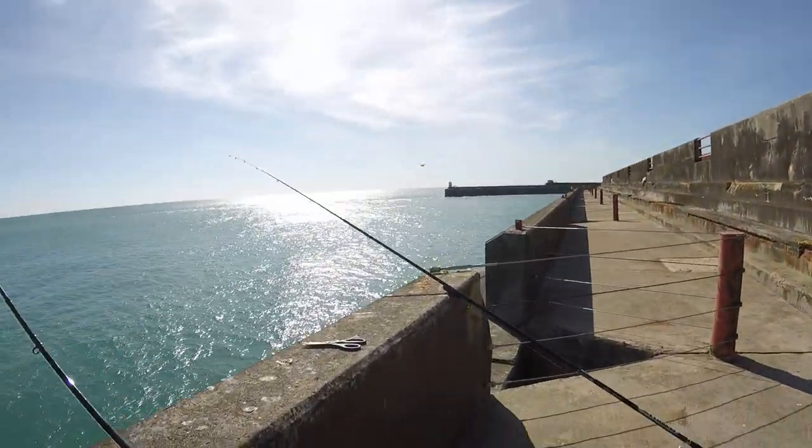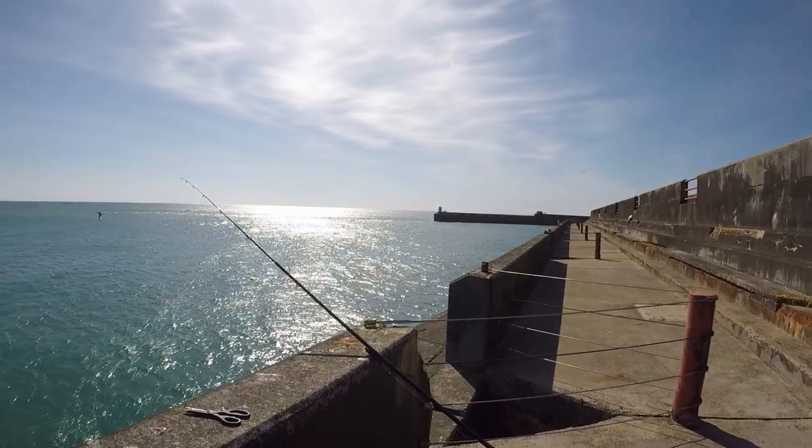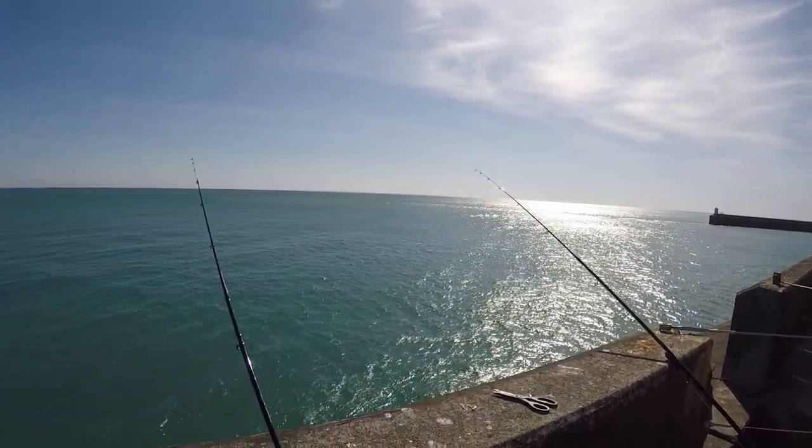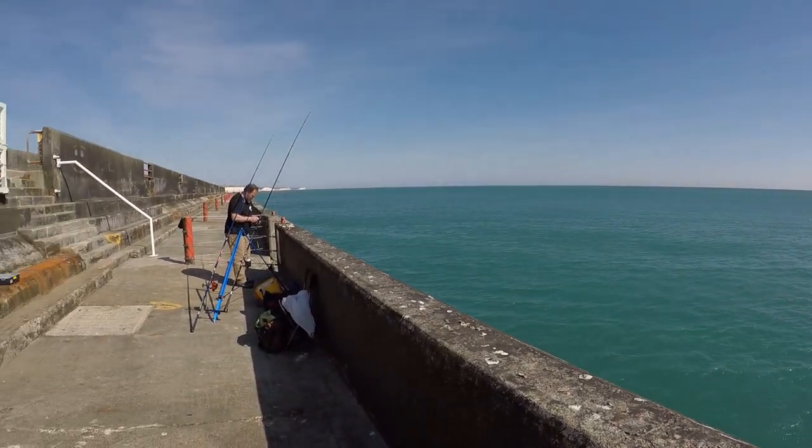So yeah, so we've had a couple of plaice each, had a few mackerel. And it's just been nice to get out in the sun, really. Absolutely beautiful day. Absolutely lovely. Wonder if we can get any more fish before we pack up.